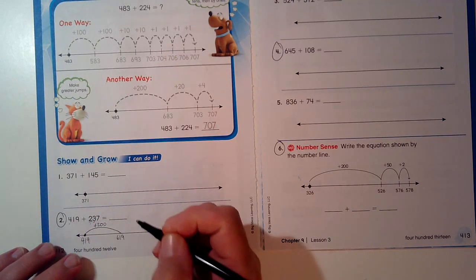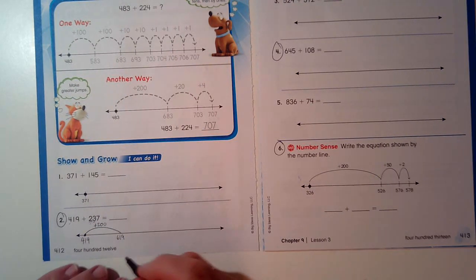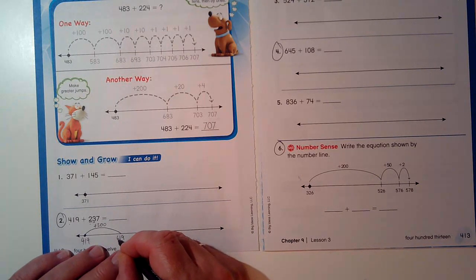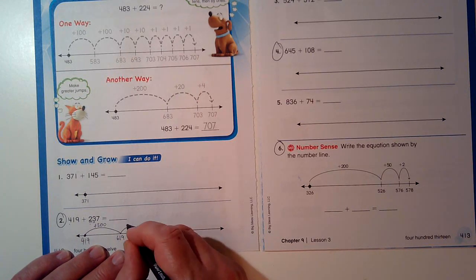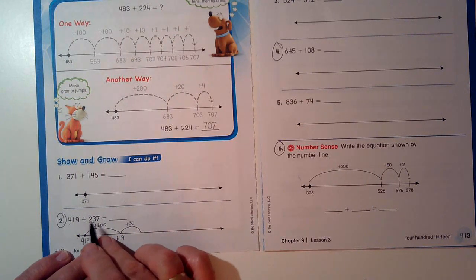Alright, but I still need to add three sets of ten. Now, I look at the number one in my tens place, and I can think I'll add three sets of ten.